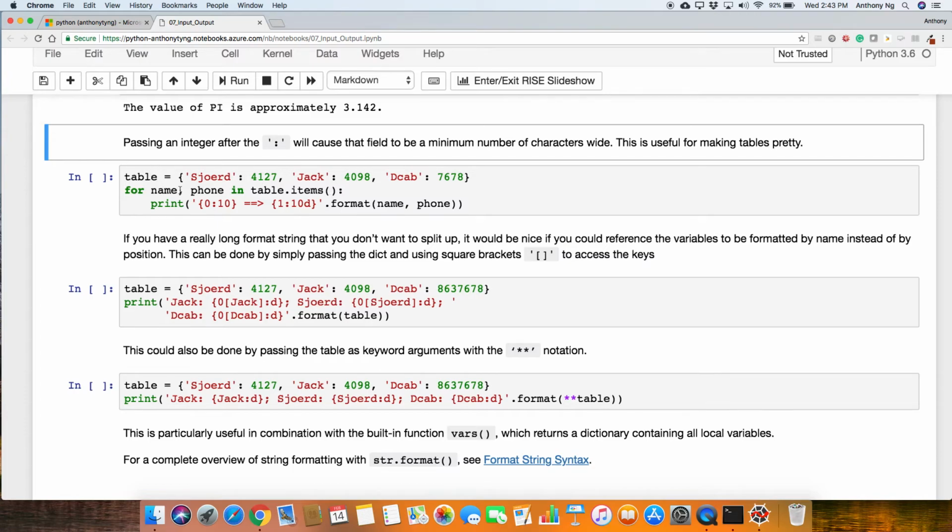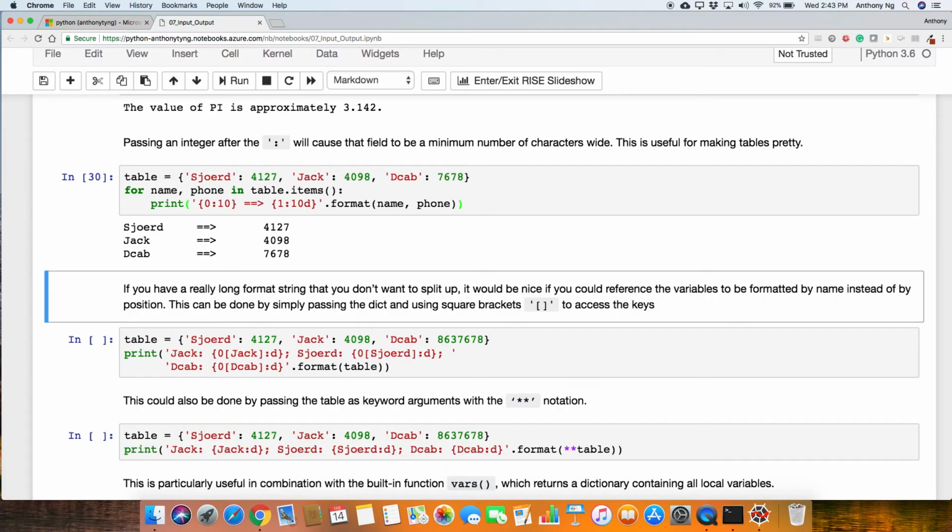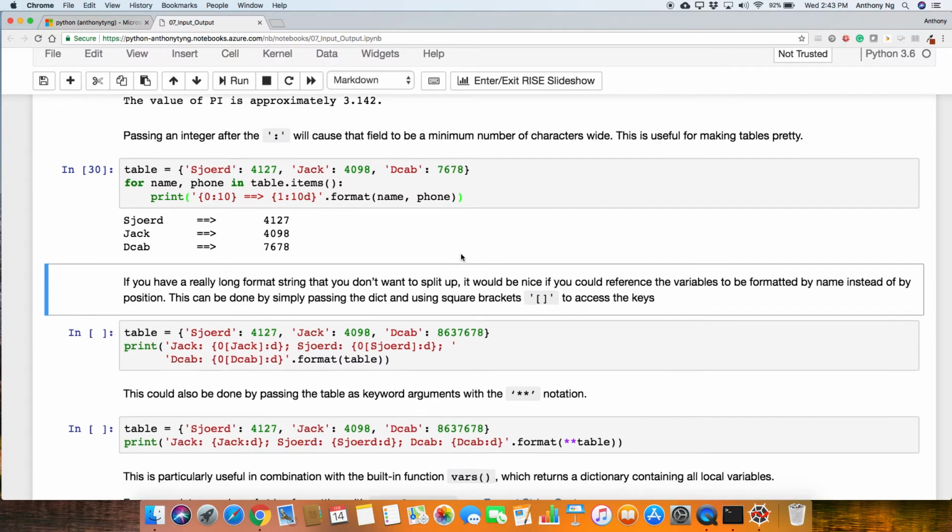From the table you are retrieving the items one by one, with the key and then the value. So you print the first, which is index 0, with 10 characters wide, and then the next index also 10 characters wide. That's to format it nicely like this.